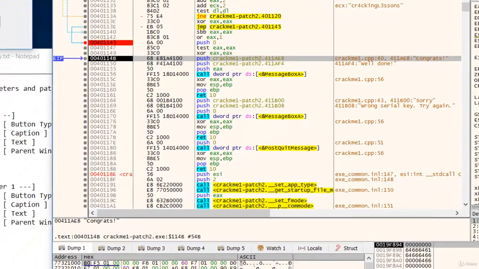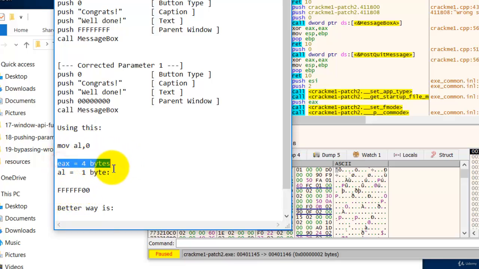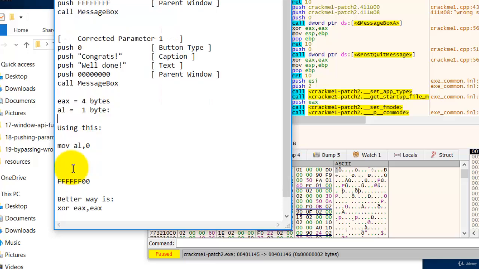Previously, when we used the move instruction, move AL, 0, it will produce this.